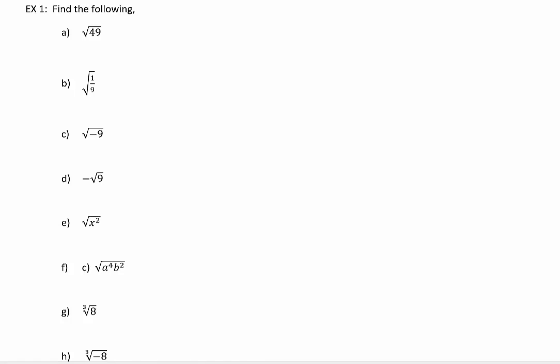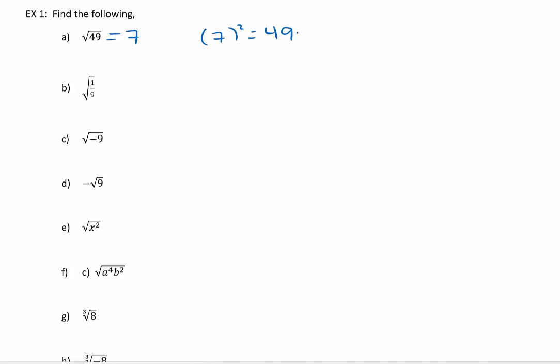Today we're going to be talking about radicals, so things like square roots and cube roots. And I think you'll find the first part of this discussion to be review. But then we're going to talk about something that is probably going to be new to some of you, the idea of writing radicals as exponents and doing some math with those exponents. So let's start by reviewing what it means to have square roots and cube roots.